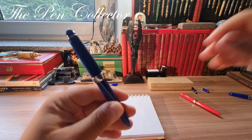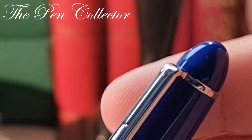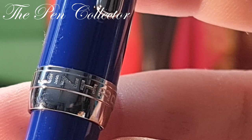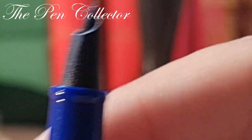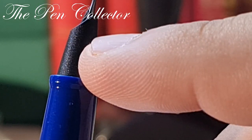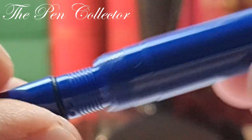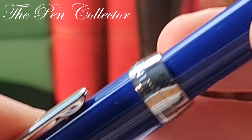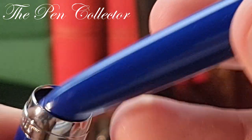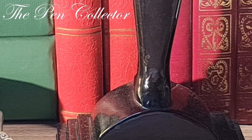If we look closely and examine it, we can see we have plastic, with beautiful metallic trims — they are metallic with a nickel ending on the thick ring — and 'Jin Hao' is written on it. The cap unscrews revealing the beautiful grip section continued by another grip point and the hooded nib. The barrel also screws off and you can fit it with the included ink cartridge or use a Jinhao ink converter. We can securely post this fountain pen, though in time it would leave scratches since the cap is metallic and the barrel is plastic, so I recommend using it uncapped.